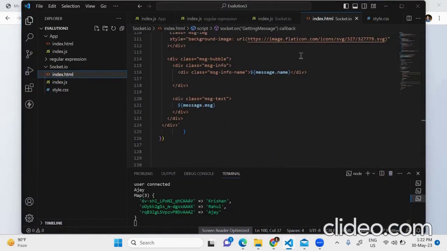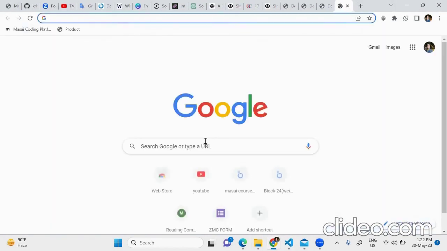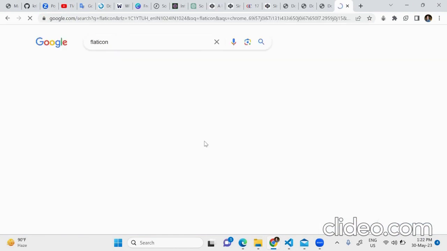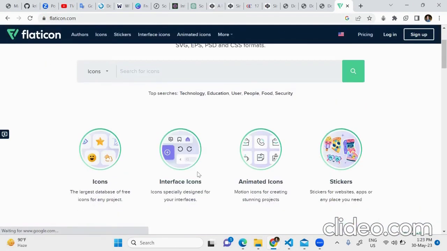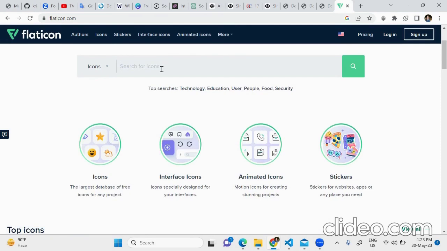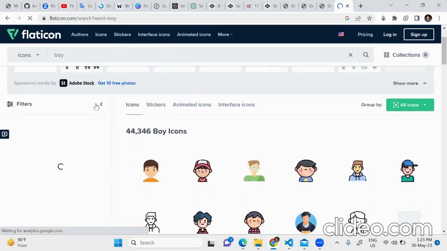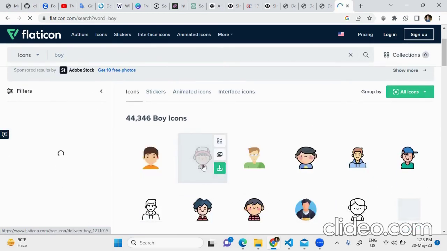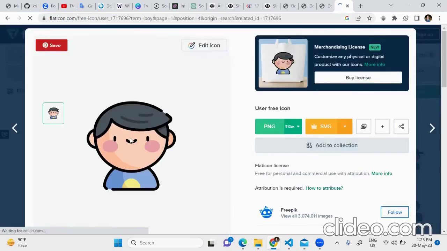Just change the image. This should be like what? I don't want to open this website because it is taking a long time. The server is probably not working.